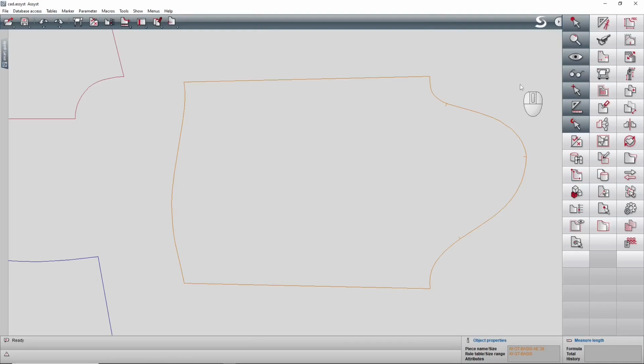In this video, I will show you the basics regarding the construction and the modification of curves. First, I will show you the way of clicking for the function. Then I will show you some practical examples.